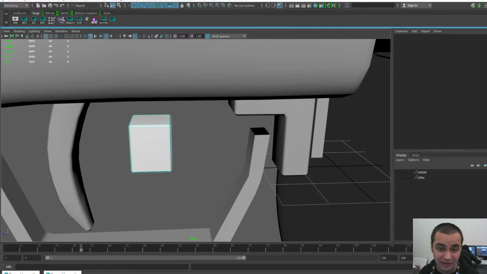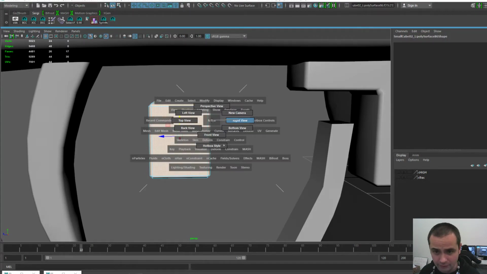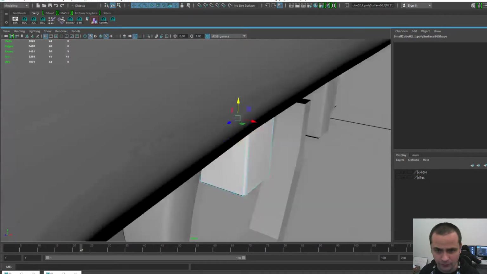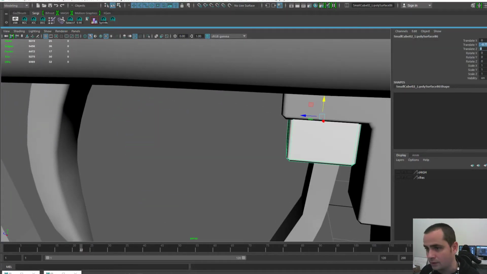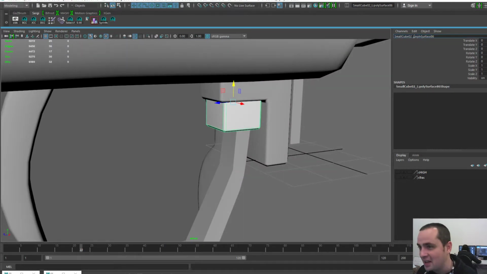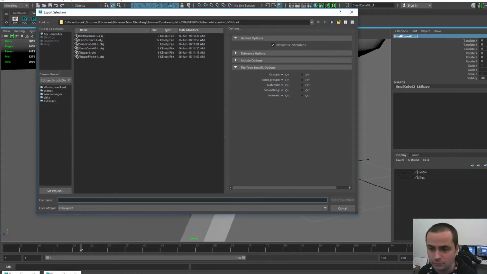We can just make the same that we made before. So in this case, we can just delete these faces. These faces. Okay. Let's export this again, just in case.